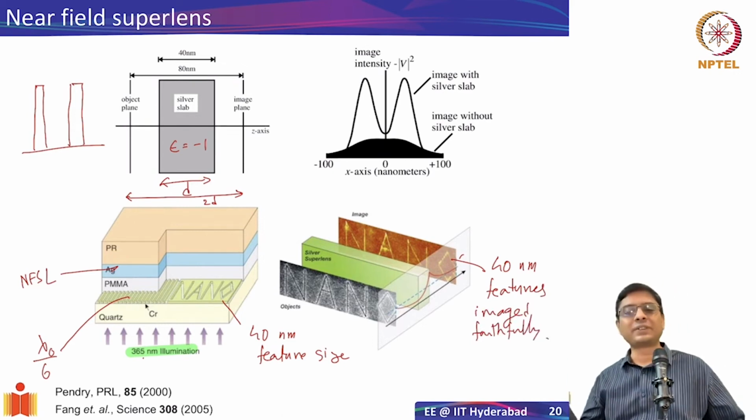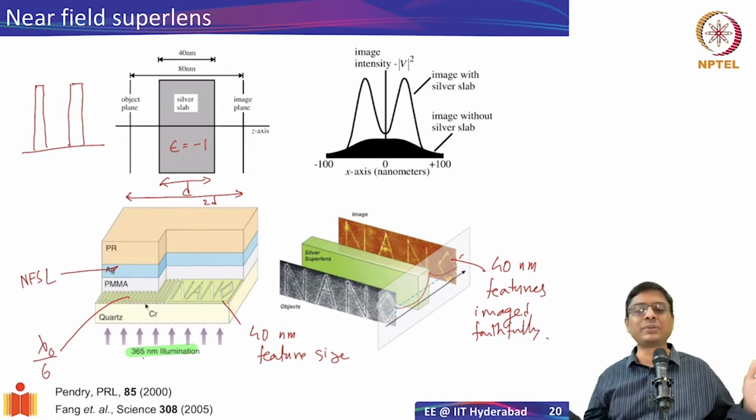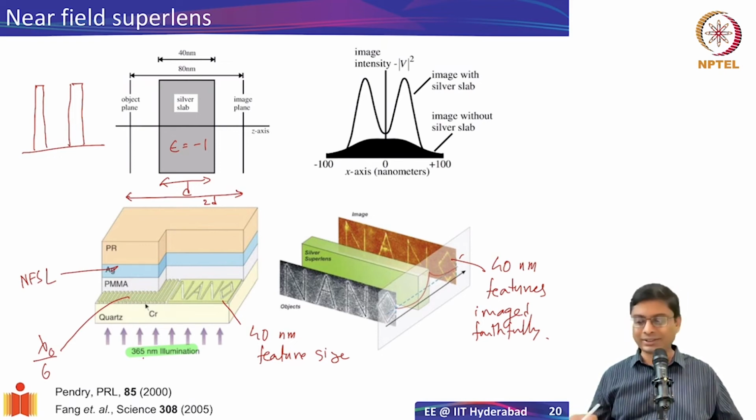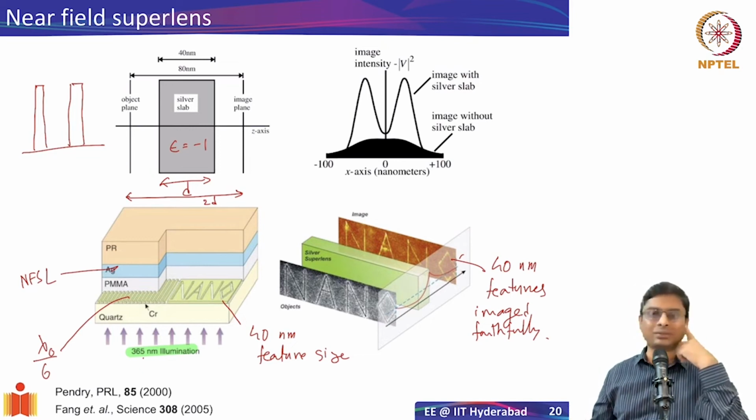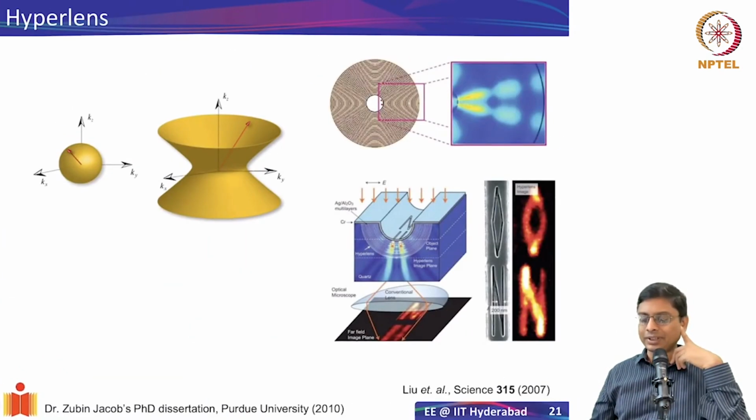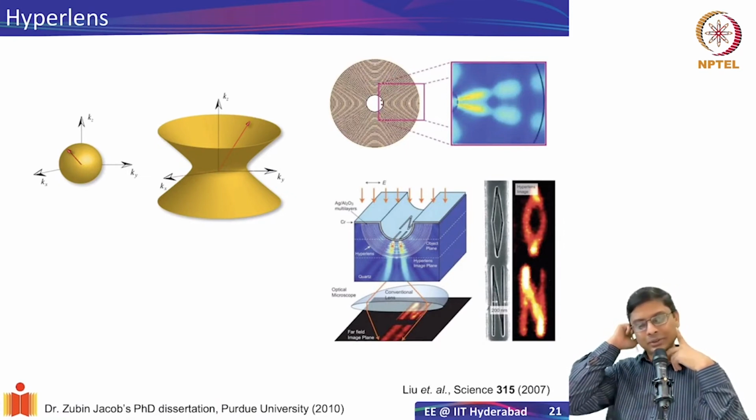If you look at the traditional diffraction limit, with 365 nanometers, so maybe lambda by 2 roughly, I should not be able to image, but in the near field they're able to do it, and this is a way to beat the diffraction limit, and there was excitement around that. All right. So at least in the early 2000s and up to 2012 or so, this was a very interesting area. There was yet another proposal, this time from Evgenii Narimanov's group at Purdue.